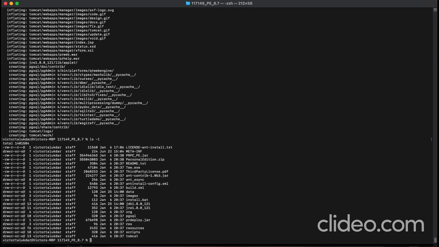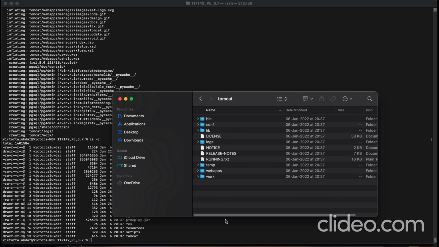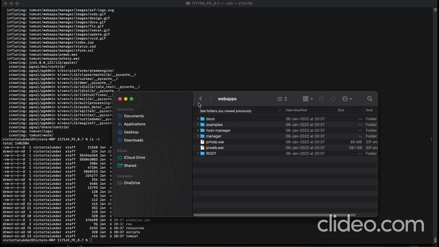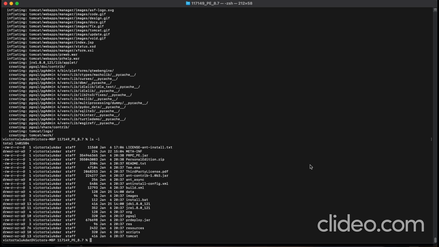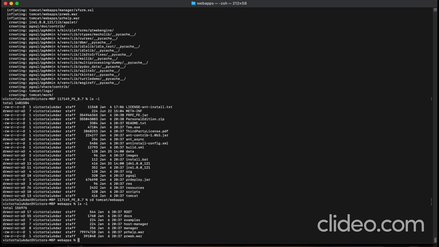We will just do a small bit of browsing of the folders. You can see that there is now a folder called Tomcat, and there's a folder called webapps underneath it. So this is going to be our main thing that we have to work on. So let's go ahead with the next set of steps. We have created the Tomcat folder. Now our next step would be to go inside the Tomcat folder itself. Let me go inside, cd tomcat webapps. Inside it you will find that there are two war files, prhelp.war and prweb.war. These are the files that we require.